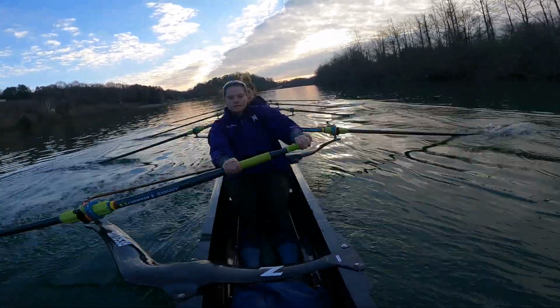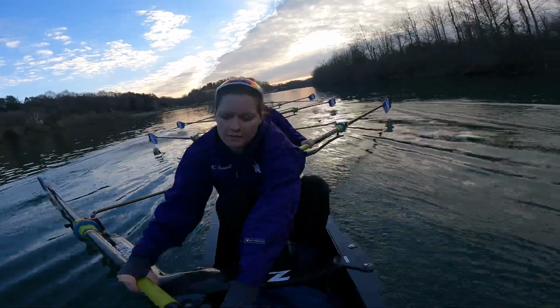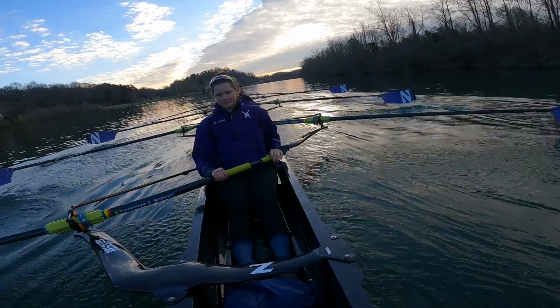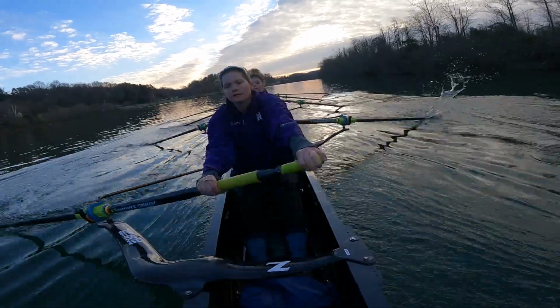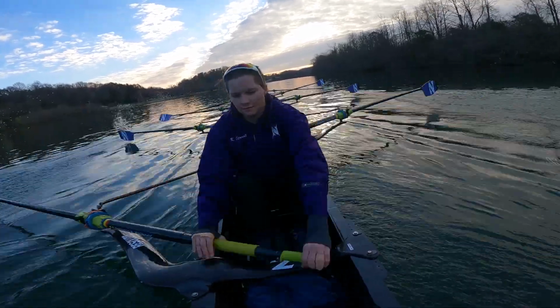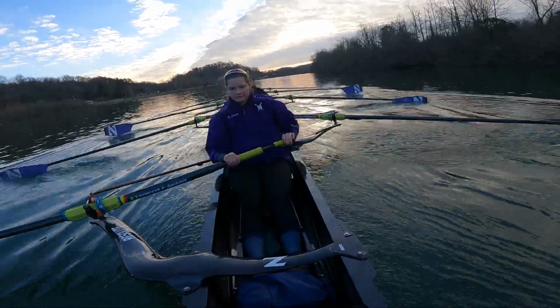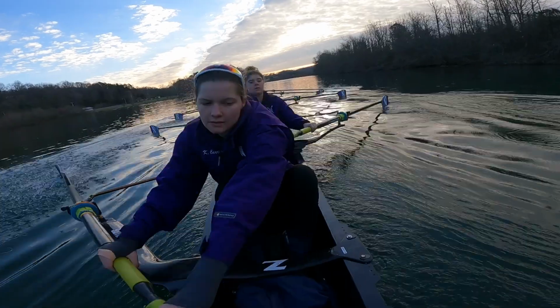Again, if you try and make a tiny change on something like getting your blade in, chances are you're never going to make any change. It's okay for you to emphasize it and exaggerate it a little bit. Hands even throughout that recovery here, Lydia. You're dipping your hands here. You're dropping your hands at the catch. Nice and even. That's better. Yep.